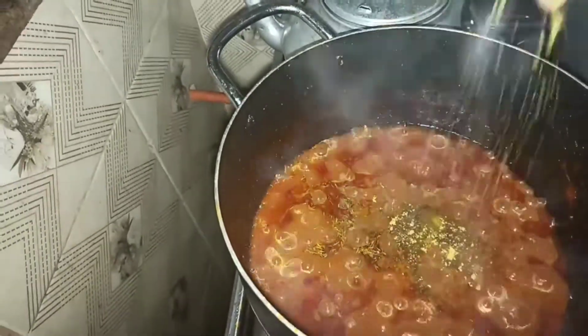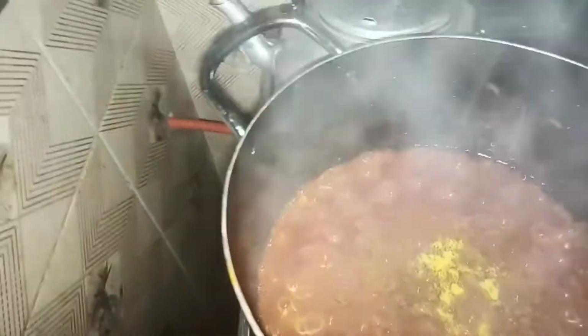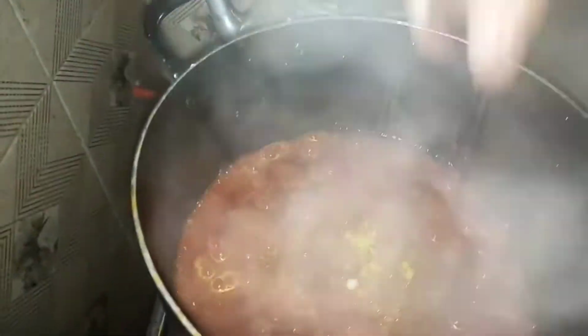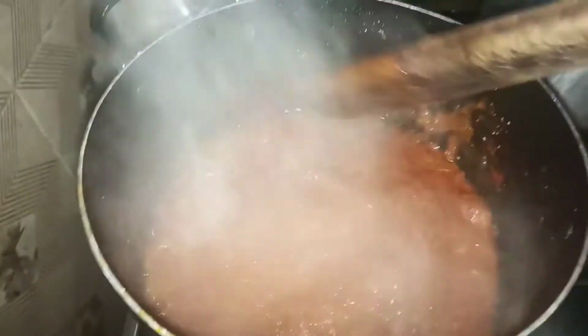Then you have our seasoning cubes. You add our seasoning cubes to taste. Any seasoning cube of your choice. Then salt to taste. Then I added dry bay leaves. Dry bay leaves gives the stew or even your jollof a different flavor entirely. Then you stir.